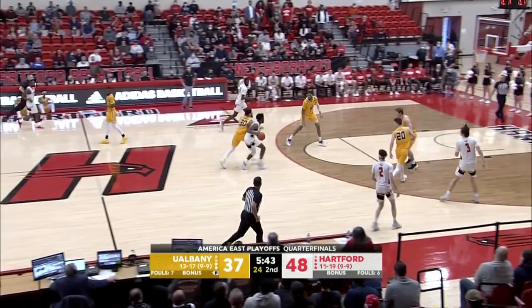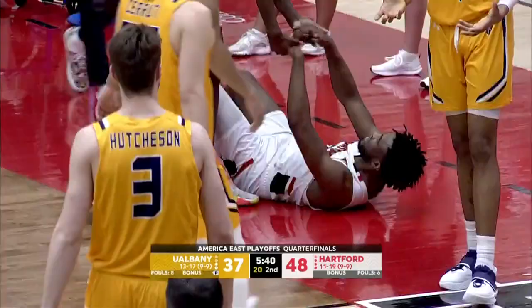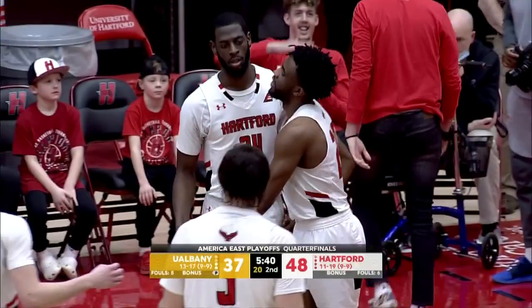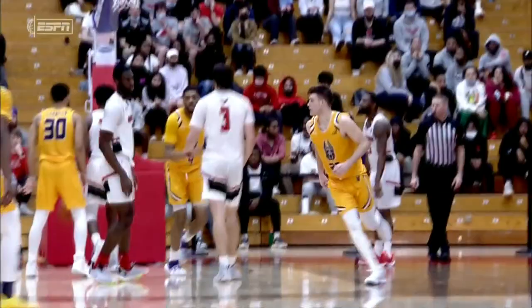Now Williams drives in and gets fouled, and he'll be shooting a couple of free throws. And that's what you're supposed to do. When you're a big-time scorer and your team's in a rut, in the middle of a run, you put the team on your back and you go make a play. Watch Cerruti, though. He's been a spark offensively for Albany here. Made the quick three, a little rocker step there, and he's got all sorts of those little runners and floaters.